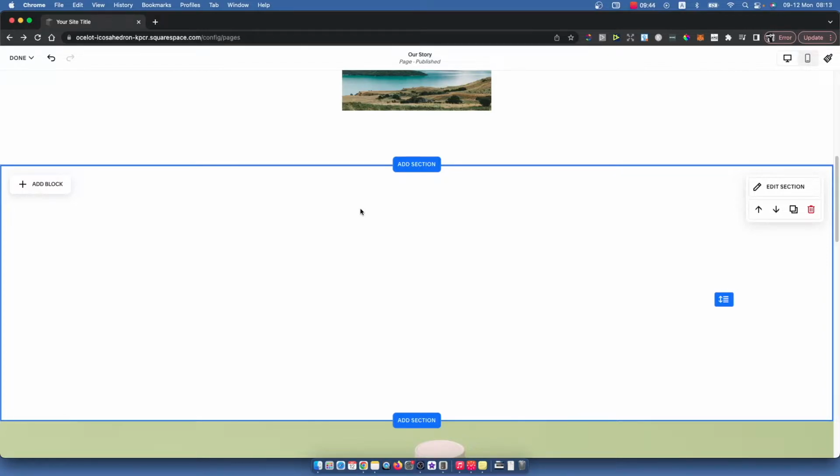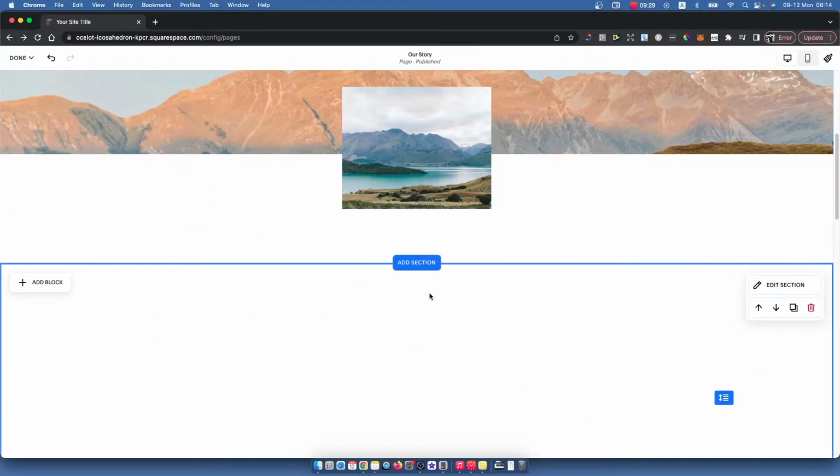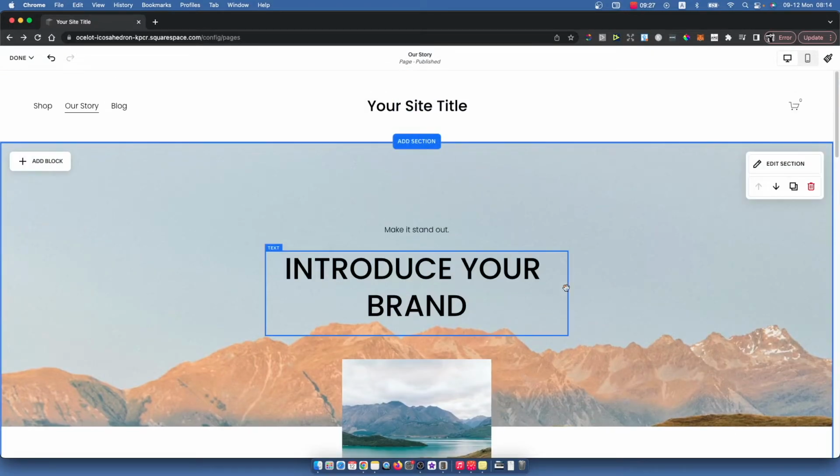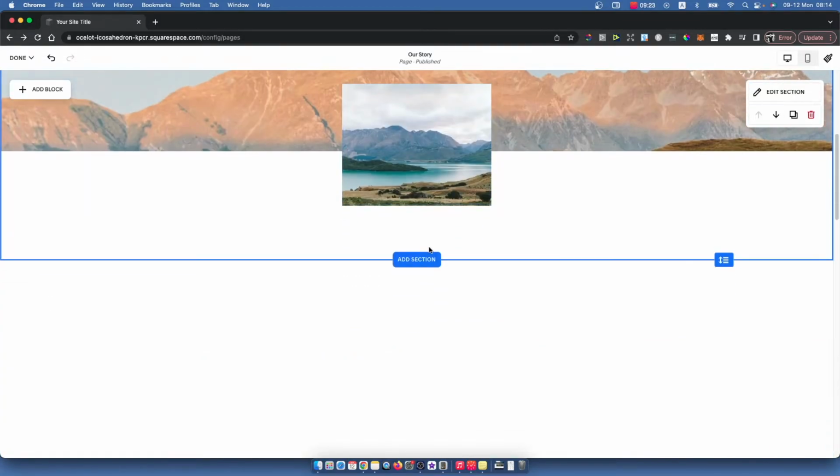So first, of course, what you need to do here is go to Squarespace, log into your account, and select the website that you want to add a button to. And as you can see here, I already did that. And then basically select where you want to add a button. So for example, I want to add my button under this little banner here.